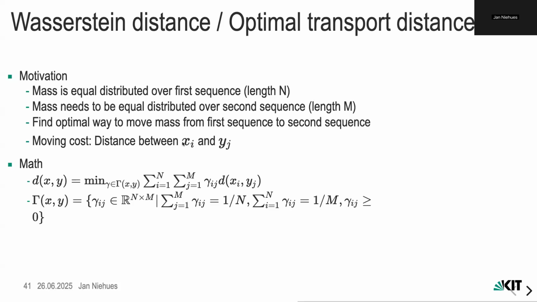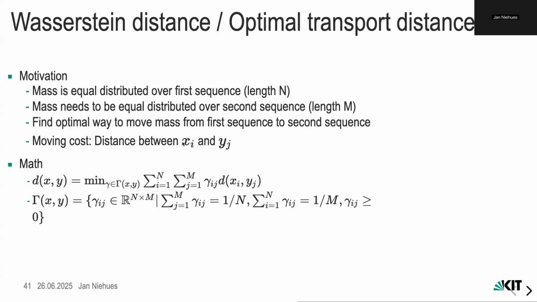So if you think about translation, what you really want is that mainly mass is transported between the ones which are translations of each other, and that the word "I" and "Karlsruhe" in the sentence is not the same, is not important, because the idea is most mass is transported from Karlsruhe to Karlsruhe. So that's why not all distances are weighted equally here, so all combinations, but they have a weighting scheme. And the weighting scheme is here.